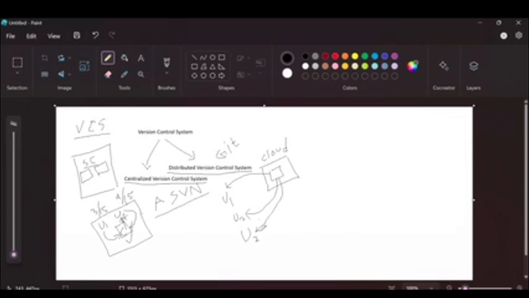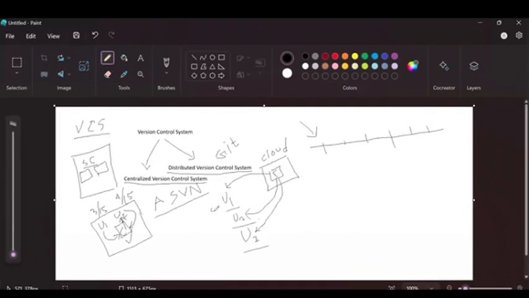the project. What do we mean by history? By history, we mean whatever changes have been made. So there will be a long list of the history which will include all of the changes that have been made. This entire history will be present for every single user because they are getting the entire copy on their end.